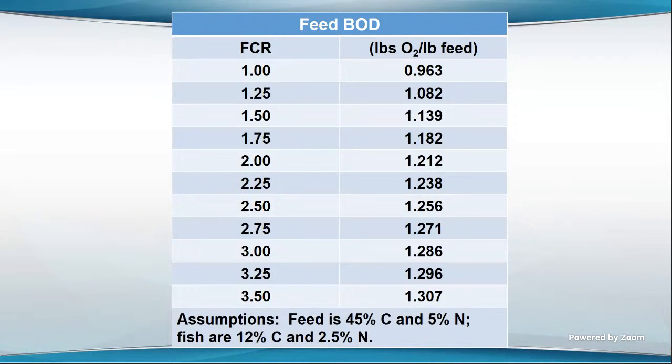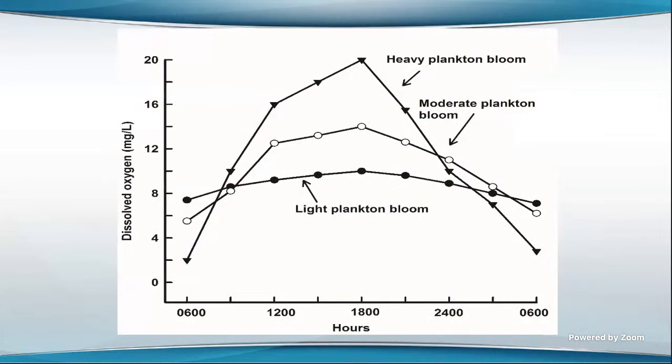And you see, as the FCR increases in the pond, the feed BOD per pound of feed increases. But the main thing is, the more feed you put in, the greater the oxygen demand. That's the only point I want to make here. Now, in wastewater engineering, when I first figured out you could calculate this feed BOD, I thought, well, that's nice. You can take that and do like you do in wastewater engineering and calculate the amount of aeration you need. And I'll follow up on that in a minute, because that doesn't turn out to be the case.